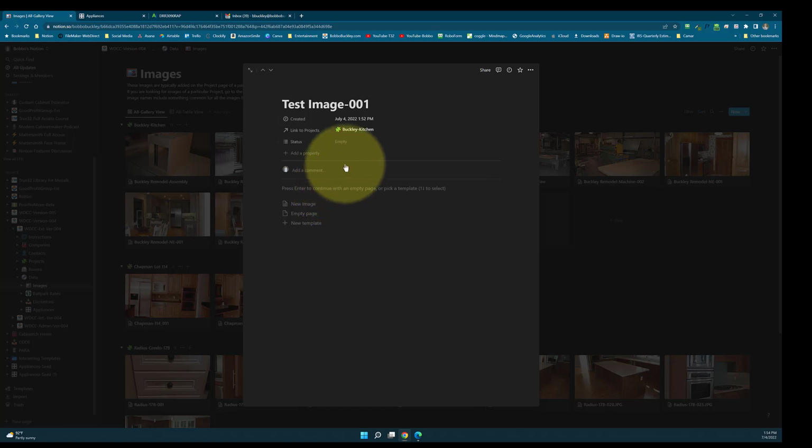But if we were going to add a new picture now, we've given it a name, and we'll just say this is a before shot. And then we'll come down here and say we want to add a new image. It loads that particular block, and we'll talk more about blocks and how the blocks work in some of our Notion courses. But we would say I want to add an image, and I can embed a link. I can grab an image from Unsplash, which is just a website with a bunch of images on it, and you can search by image type, or I can upload something.